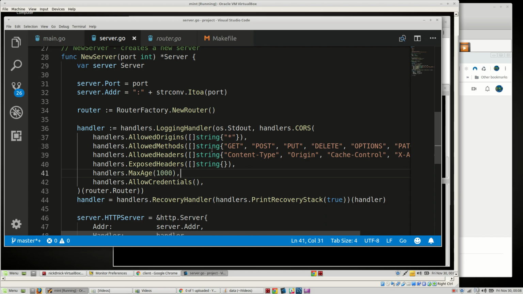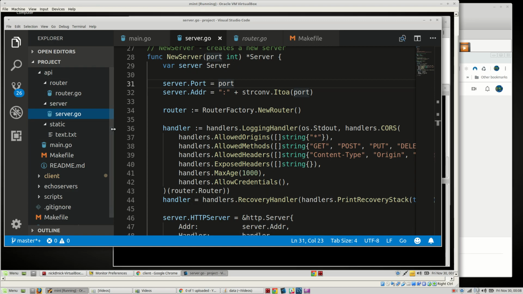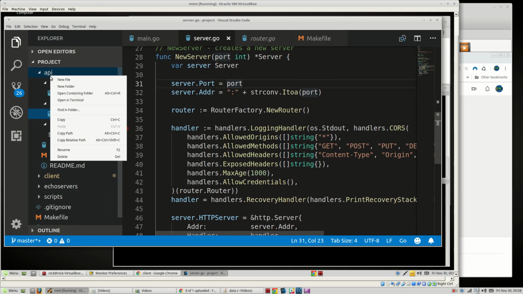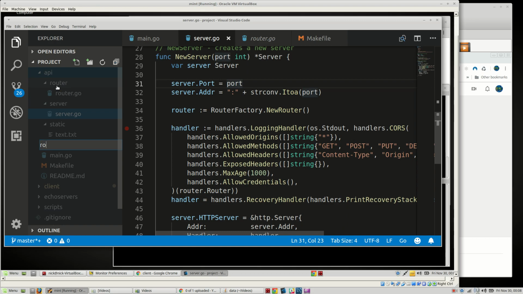Hello everybody, welcome back. Let's actually add some routes to this system. Since we finally got through all the somewhat boring stuff, let's add some actual routes. So the very first thing I think we need to do is add a routes folder for all of our routes. So let's go ahead and do that. You know what, let's do it in a router actually. It makes more sense to me.